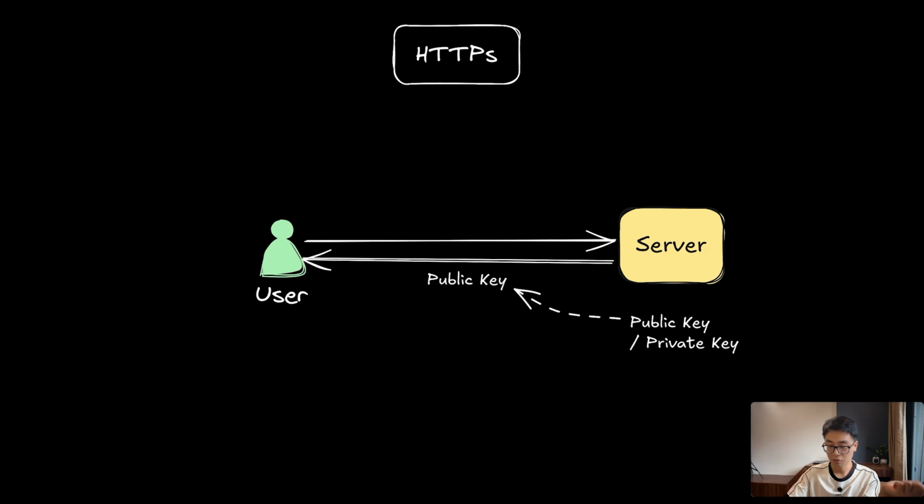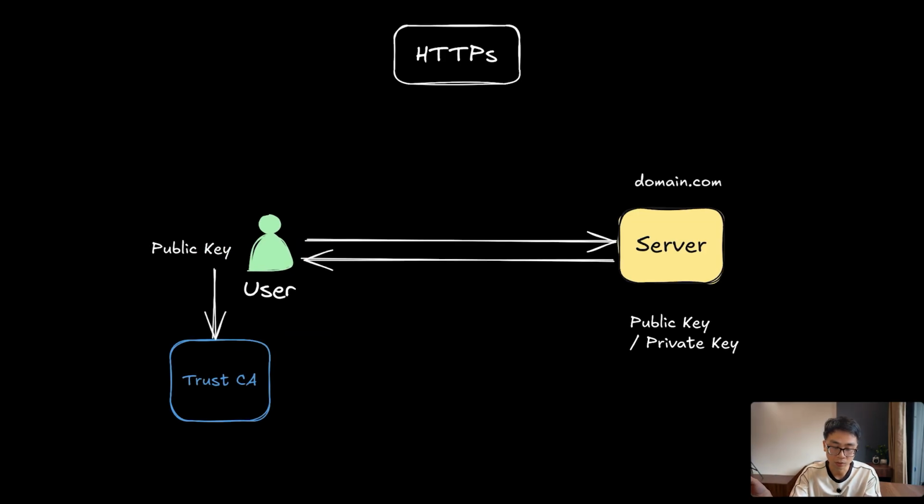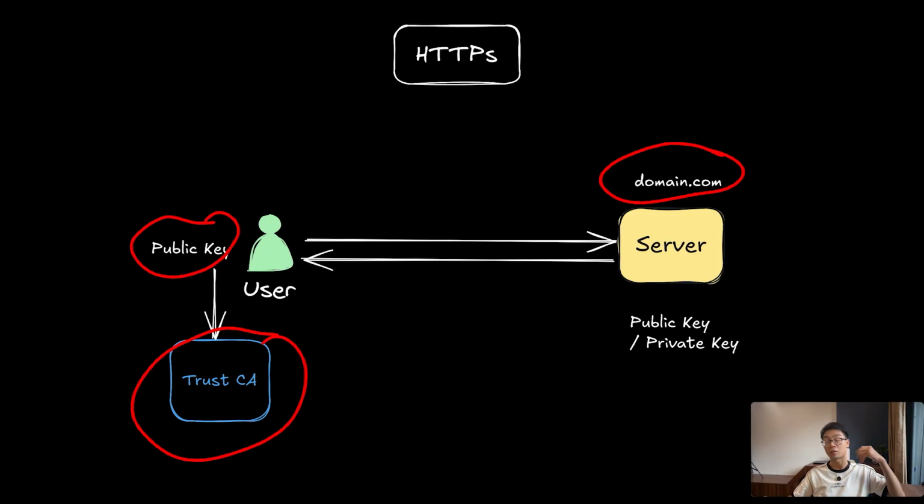For this method, first, the server must have the key pair, and on the initial request, it's going to send the public key to the browser. After having this public key, the browser will check if this public key actually belongs to our domain through a trusted CA, which is a trusted certificate authority. At this step, we can feel like it's done because the user has the public key, the server has both keys, so both parties can exchange data, right?